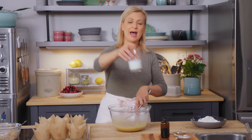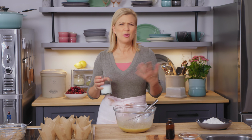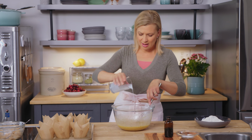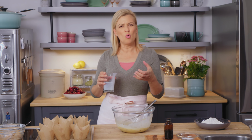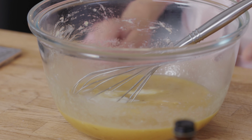But the next ingredient is what is different between a banana bread and a banana muffin batter. And that is my half a cup of buttermilk. In a banana bread recipe, you usually don't add a liquid or very little. And I find adding this half a cup of buttermilk all of a sudden turns this batter a little cakier, which is what you want when you're picking up your muffin to eat it, that soft tenderness, that little bit of a treat.